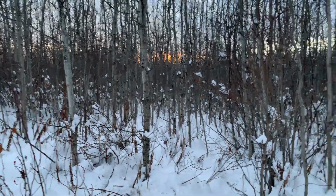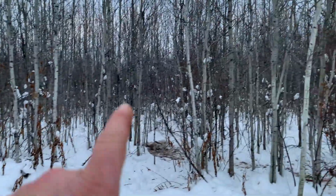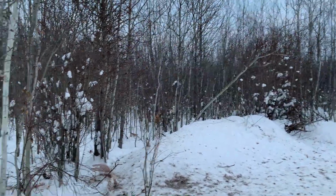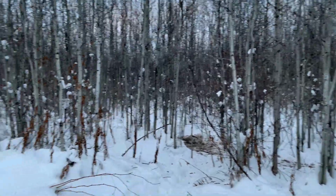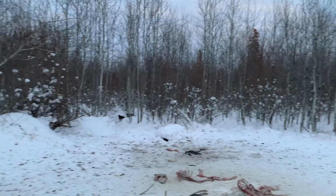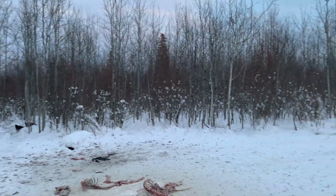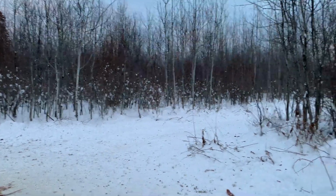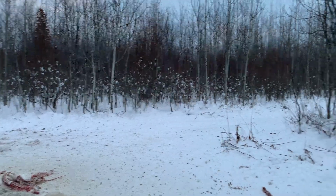I picked up that lynx over that way, and there was one coyote trail over that way, and then one over that way. Can't put a snare, but like I talk about every year, I think I'm gonna come in here and snare this heavy just to see what I can do in here, catch up on it, and then have a fresh start. Probably not, probably the second last weekend in January I can get to that, because I'm busy here next weekend running around, and then I gotta go check all my stuff through the week next week, and then on the weekend freshen things up. But yeah, curious how many coyotes are living in this bush here.